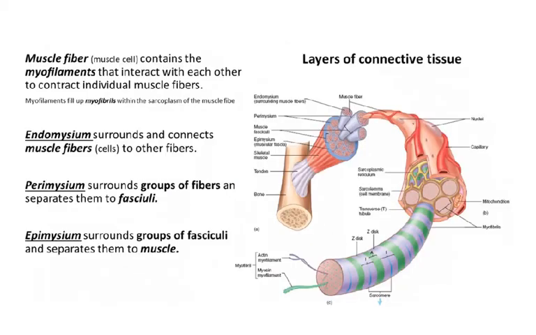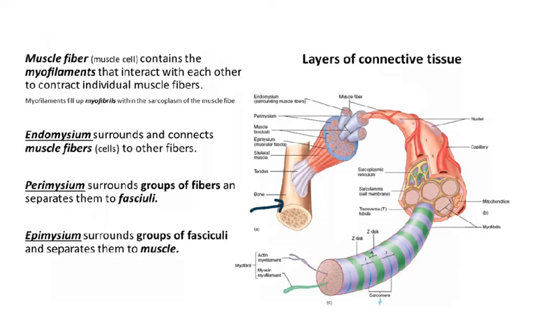Okay, so here we're looking at a skeletal muscle because we're going to mostly be focusing on the skeletal muscle. So you can see here it's attached to bone. So this is a skeletal muscle. And what we're seeing looks like many layers, or kind of like nesting dolls. That's what this picture always kind of strikes me as. So I want to help to orient you with what you're seeing here.